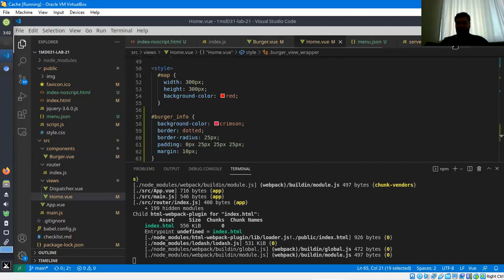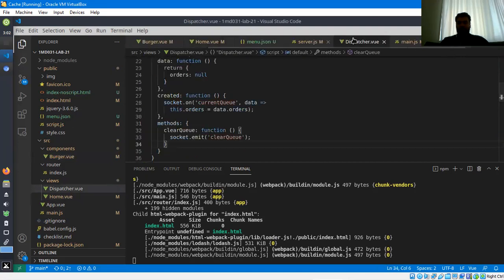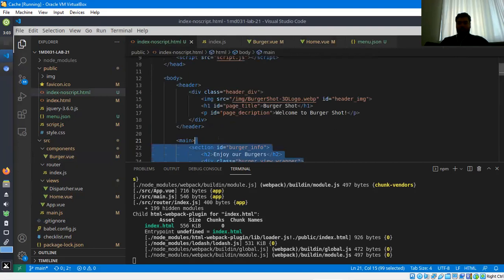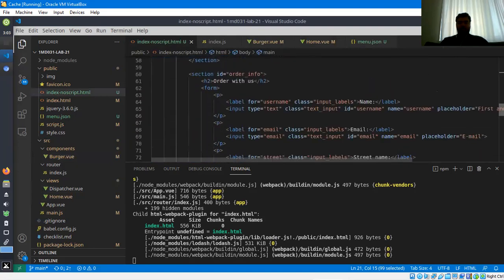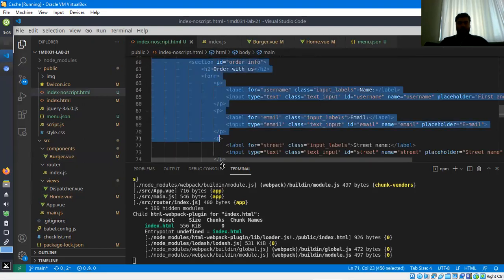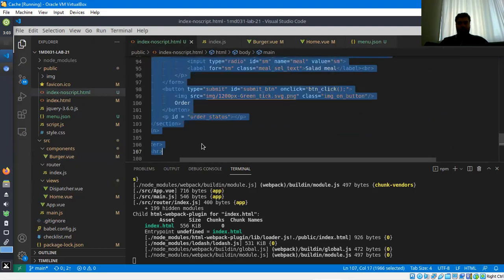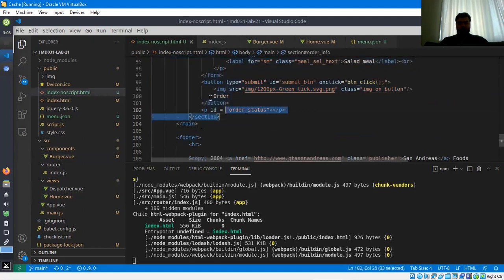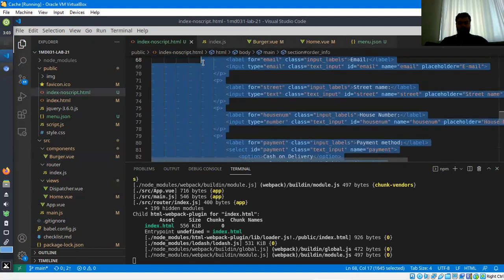So I'll also try to add the forms here, just to make sure that it's okay. So let's just go here and try to add the form, which is the order info. And I'll probably just set one element. So actually, it should just be this section.